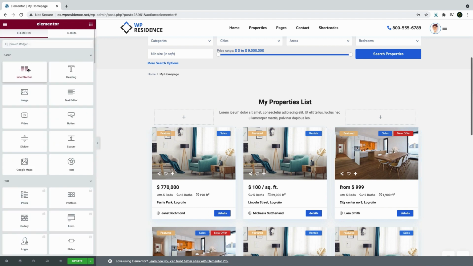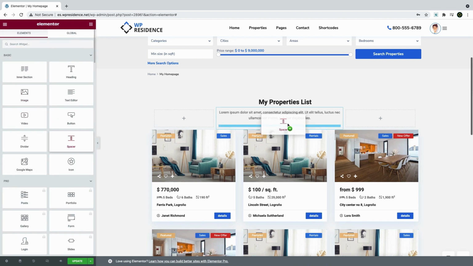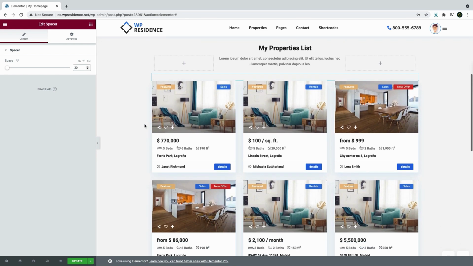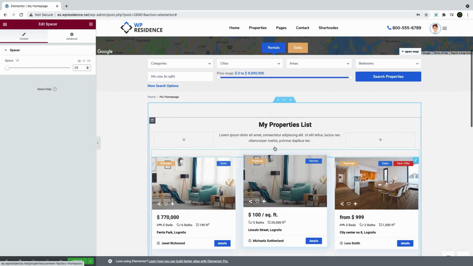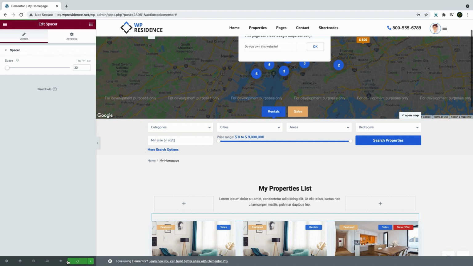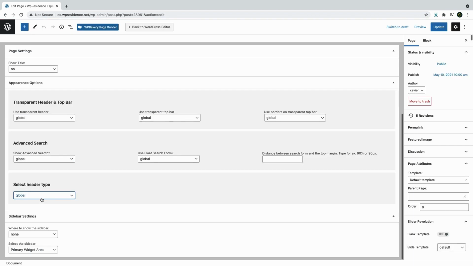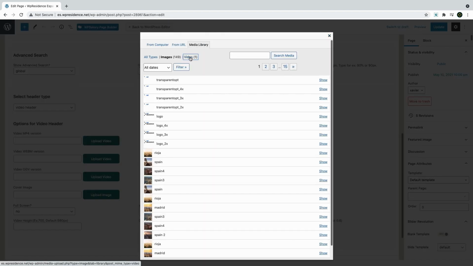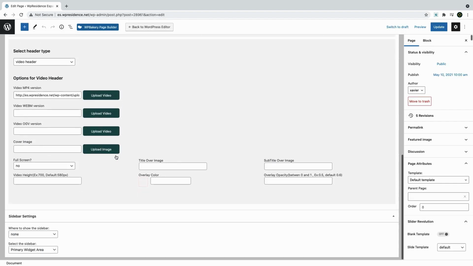You can also add some space top and bottom to the entire section just to make it look nicer. And lastly, you can add some space between the title and the list of properties with another widget from Elementor. So this is just to understand quickly how it's done. This is only for the content area. The theme has extra options for a single page. For example, you can change the hero header from here, and you can add a video or image or a slider. I will add a video to my new page.